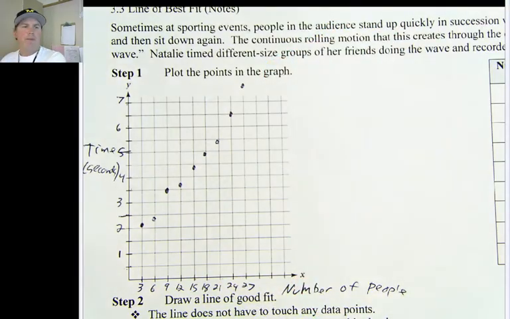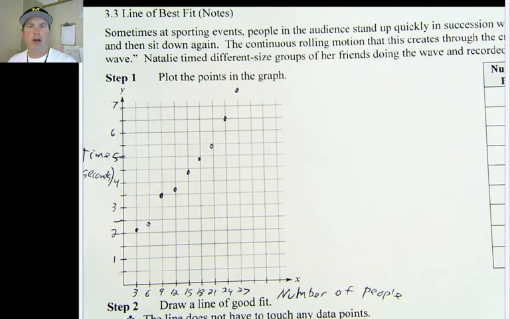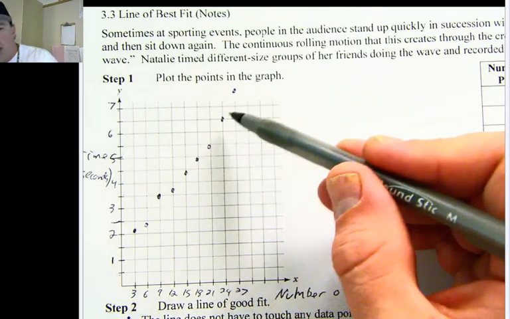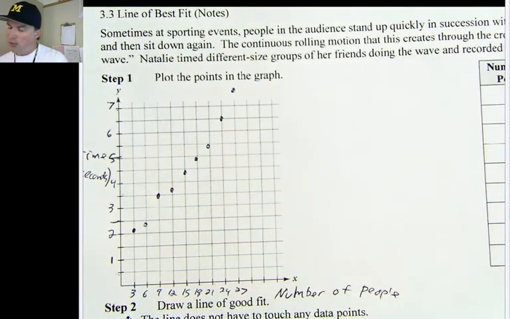Now, this is usually how a real life graph will look. It's not going to follow a perfect linear line or a quadratic line, but it's going to follow something that's close to a linear model or exponential model or a trigonometric model. Who knows? But in this case, when I look at these dots, they really look like they form a linear line. So what we're going to do next is draw a line of good fit.